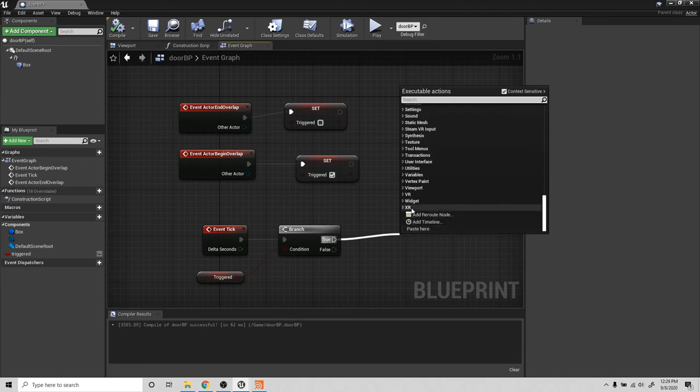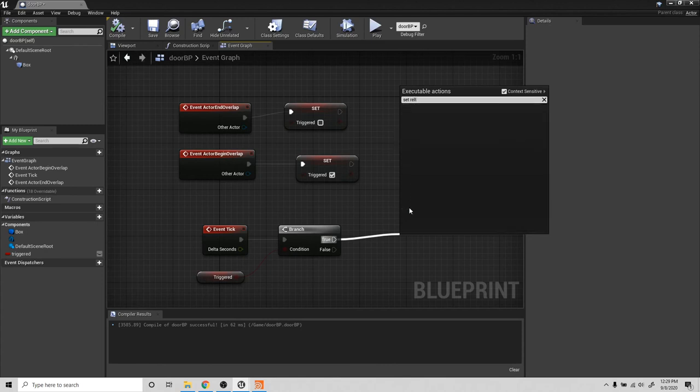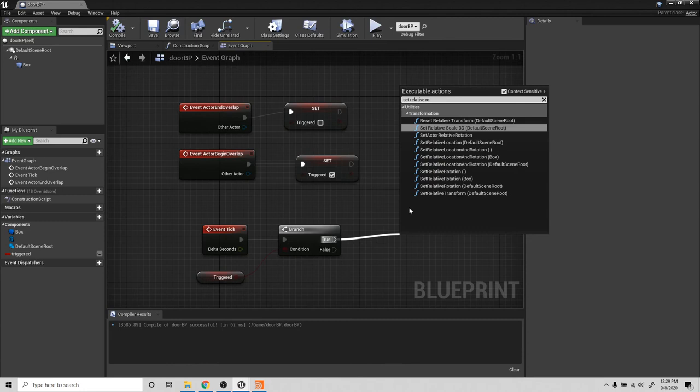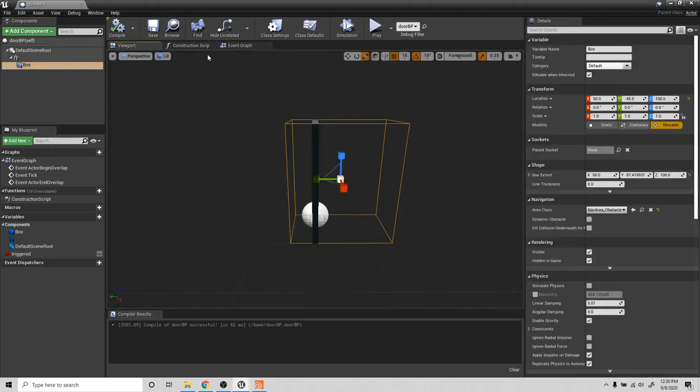So if it is triggered, we're going to set relative rotation of the, let me look at the construction here.